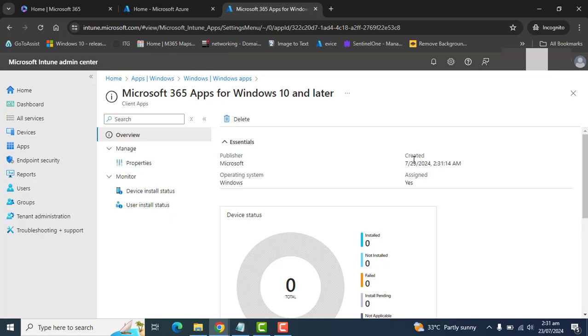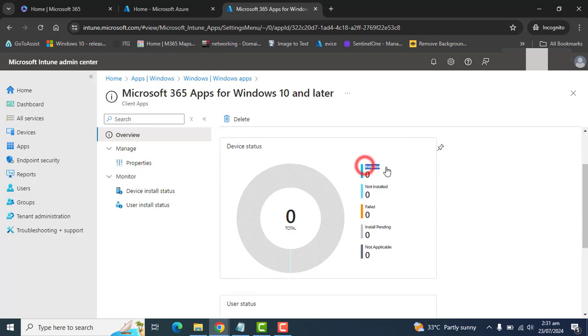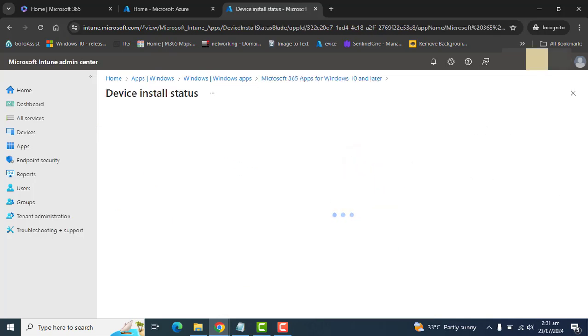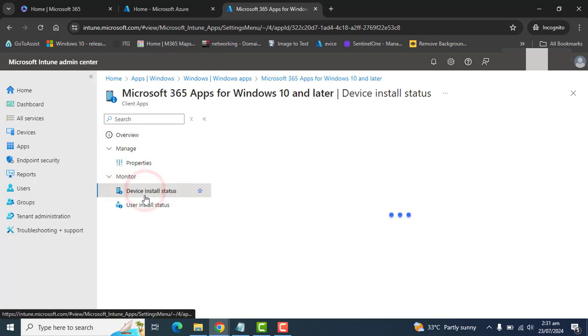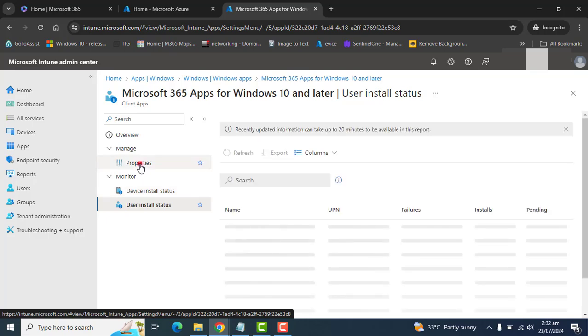All the status will be here. Installation status will be here: not installed, failed, or any other problem status will be here. Device install status will be shown here. User install status will be shown here, and the properties of this deployment will be shown here.